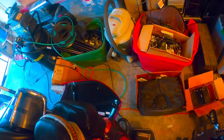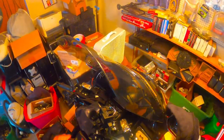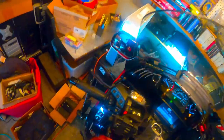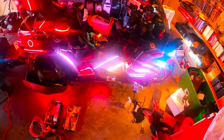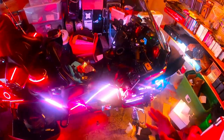Get off my battery tender. Now, check my LEDs. And my lights. The LEDs are on, they are working, and they are protected. And they're getting dry, so when the silicone dries, this side of the LEDs will be done. Getting late, so I'm gonna do the other side tomorrow.